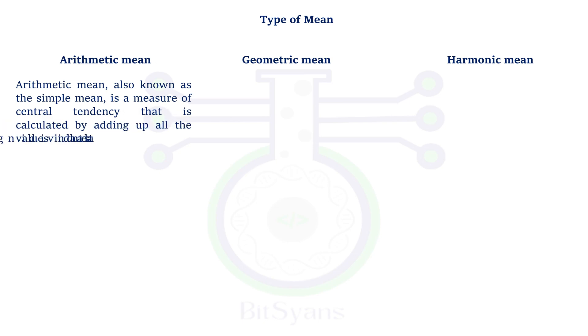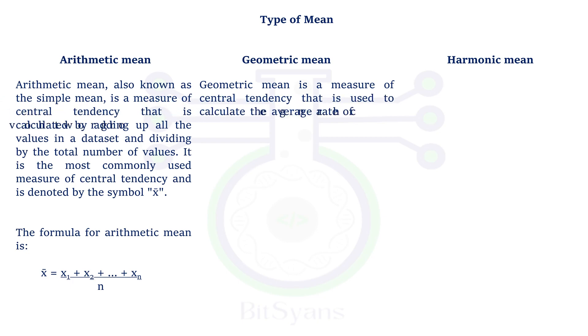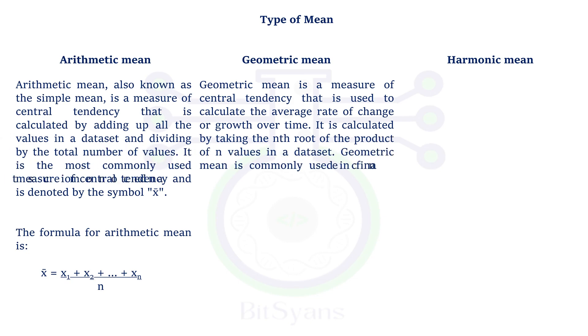When we talk about arithmetic mean of a sample or a population, it is the common average obtained by dividing the sum of values of all the items or observations of the series by the number of items of that series. If you can see, the formula is given below here. Where x bar denotes arithmetic mean of the sample mean, x1, x2, x3 are different values of variable of x and n is the number of observation of variable x.